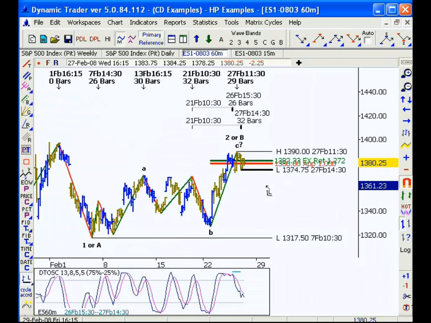Let's say you are a futures trader and you can watch the market during the day. We might go down to the 15-minute data for our entry strategy, our specific entry and stop, and have much less capital exposure if we're able to look at the market during the day. And let's go ahead and do that. Let's look at the 15-minute data.